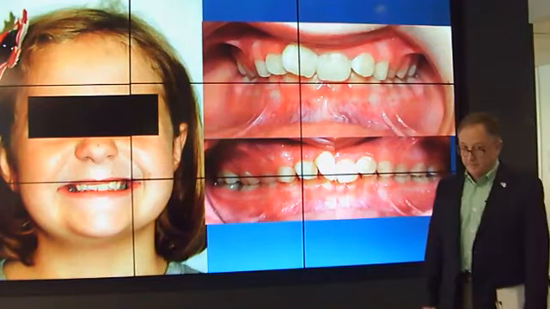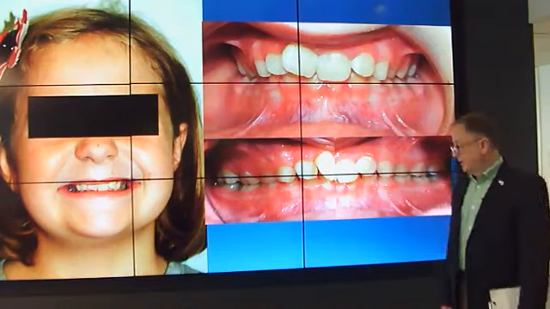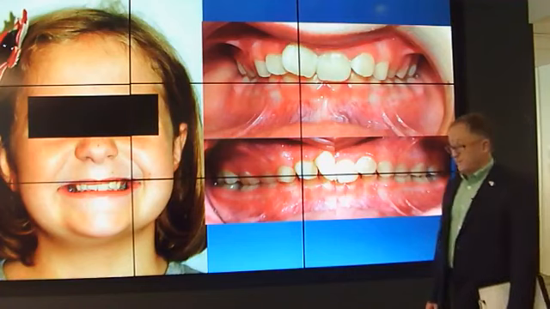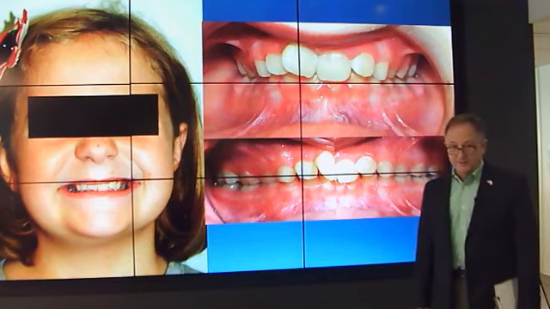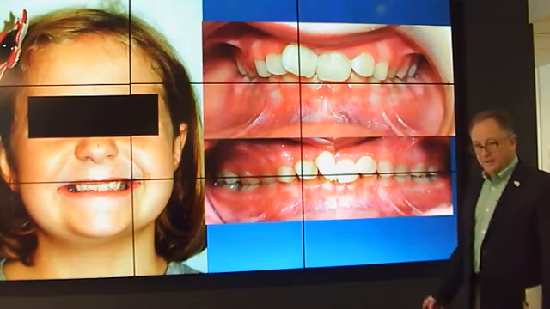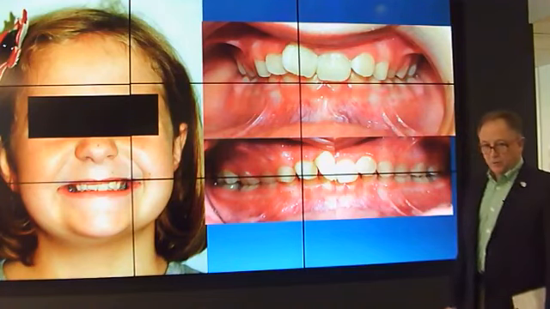Here's the next one. You'll see this is a totally different looking face. This is kind of a shorter face. And if you look very closely at her teeth, you'll see this is a broad smile for her. She only shows about 40% of her teeth. And you can look at the kind of mess that she's got going on there. This little girl has enlarged turbinates. And her face, instead of growing vertically and growing as it should, is actually growing shorter as she grows.